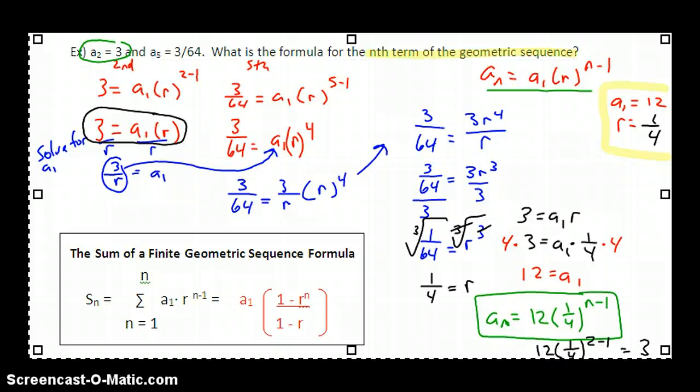So again, the important thing to remember when you're doing a problem like this is you need to know the first term and the ratio, the common ratio. And from what we were given here, we don't have enough information right away to be able to find that unless we write two equations. So what I did is I plugged this one in here, and I plugged this one in here, and then I used substitution to help me find one of the variables, in this case to find what the r value was by substituting out for the a sub 1. So you have to remember the rules for working with two variable equations. You either use elimination or substitution. I thought substitution would be a lot easier for this one because of all the multiplication that's involved.